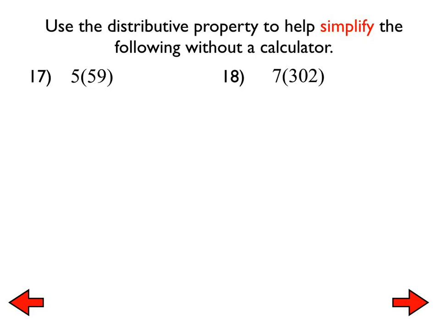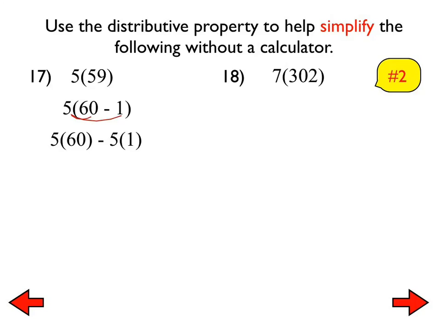So in number 18, most of us did the same thing, but I liked what I saw in number 17. Some of you, and it seemed like probably about half, did 5 times the quantity of 50 plus 9. So you broke up 59 into 50 plus 9. And about the other half did it with subtraction. So in other words, 5 times the quantity of 60 minus 1. It should not have mattered, though, because both of those are equally easy, in my opinion, to do the math in your head, and both will lead you to what the answer should be, which of course is 295.